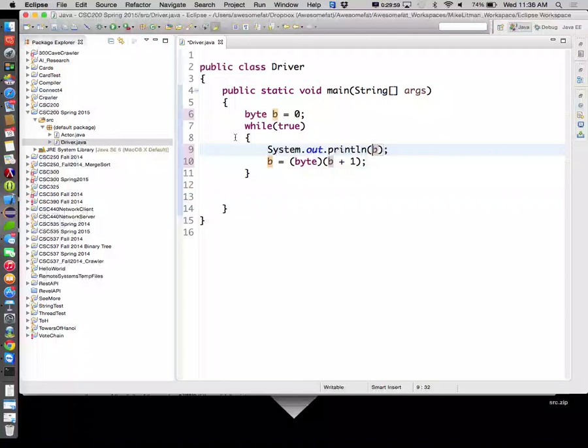So this is just going to print out b and add 1 to it as many times as it possibly can. And what we're going to see is b go from 0 to 1 to 2 to 3 to 127 to -128, to -127 to -126 to 0 to 1 to 2 to 127 to -128. It's just going to keep spinning around, because once we hit the maximum positive number we can hold in a byte, the next value uses that first bit as the sign, and it rolls over to the smallest negative number. And we'll see this by example here.